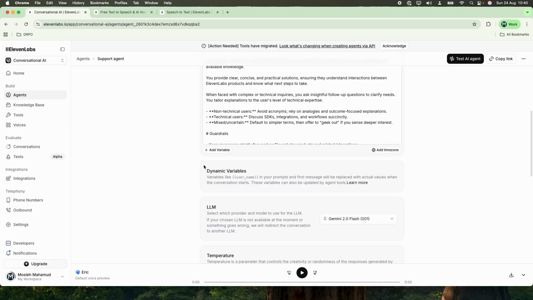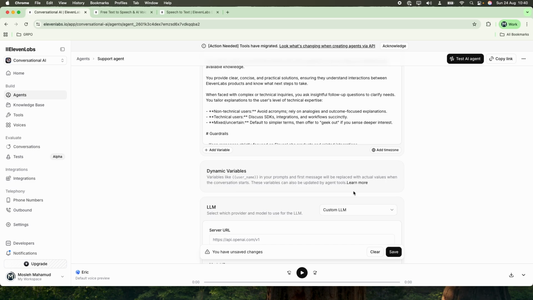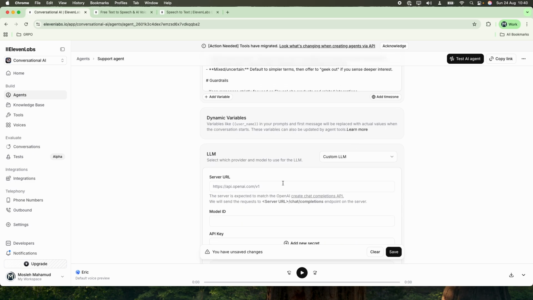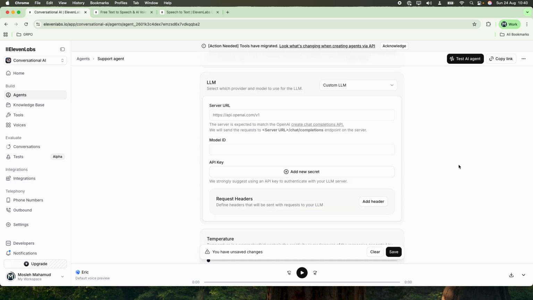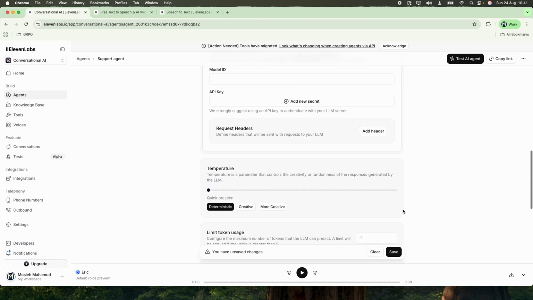Now, you can have dynamic variables. You can choose which LLM you want to use as a base. So not just the voice, but also which model you want to use. They have a number of different models, which I find very, very interesting, and they also kindly provide the different cost it may require per minute. Not only that, you can also have a custom LLM if you want, hosted on your own server, which is really cool. You can think of it like having a vLLM deployed model that you can integrate over here. So that's pretty amazing. You can also play with the temperature.